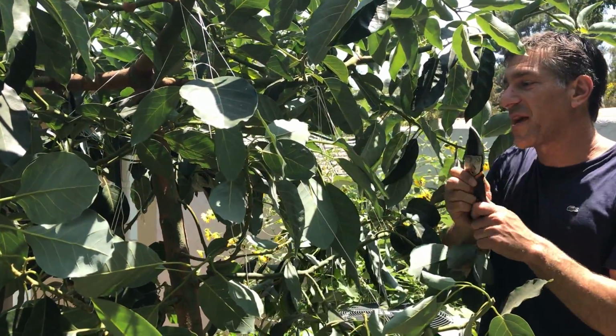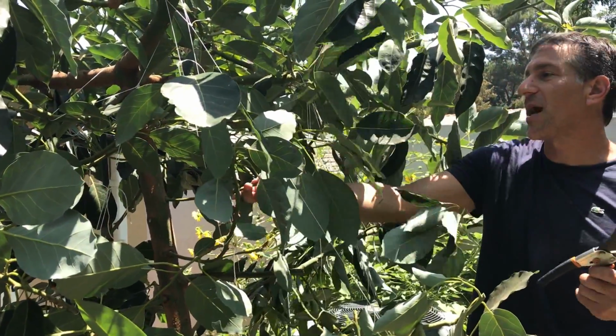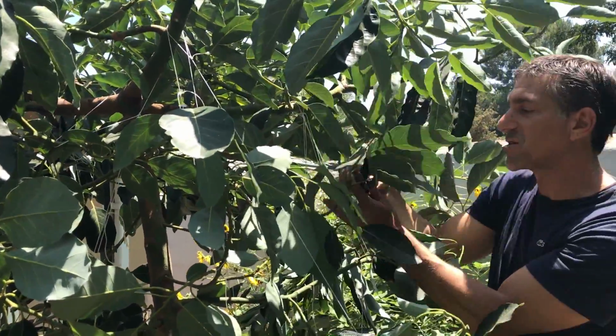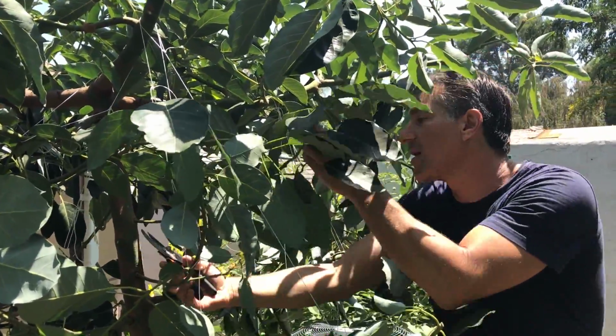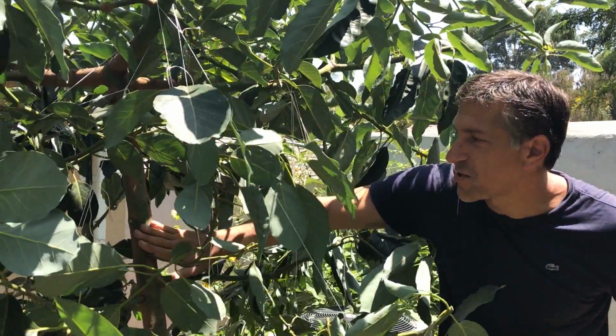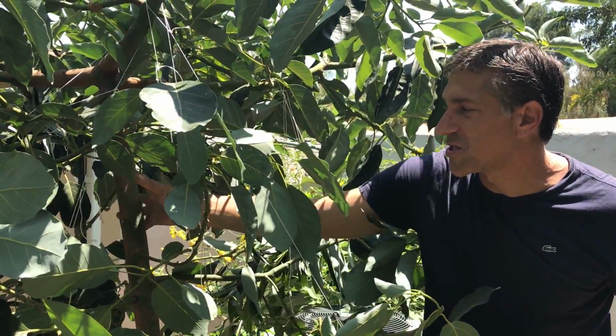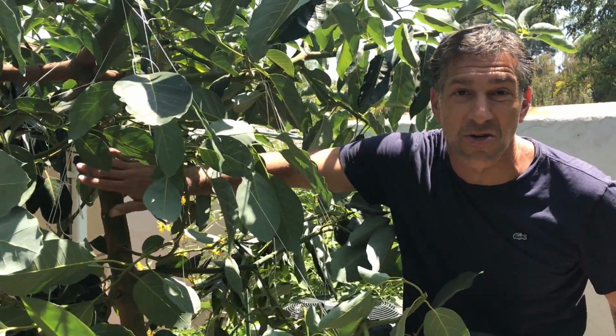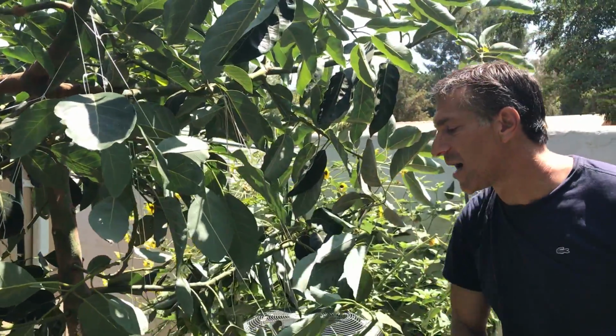But this is another one that, had I preserved it and pulled it up, it would have been, again, too close to these underlying branches. So I've decided that this one will be coming out. And again, we prune it as close as we can to the tree trunk, so as the trunk continues to expand, it'll eventually become protected underneath the bark and underlying cambium layers.